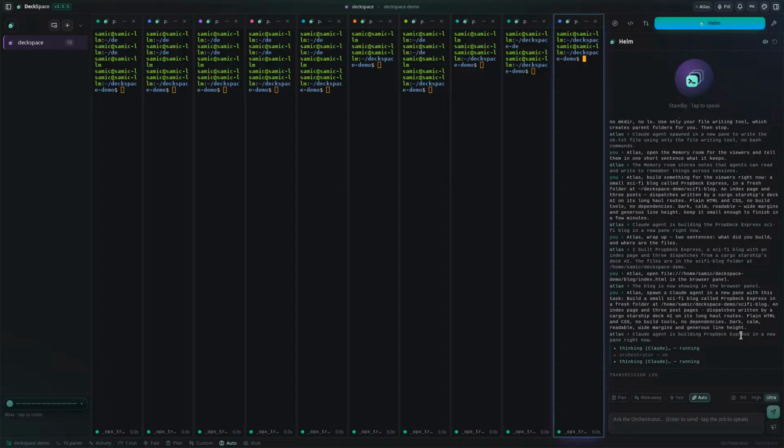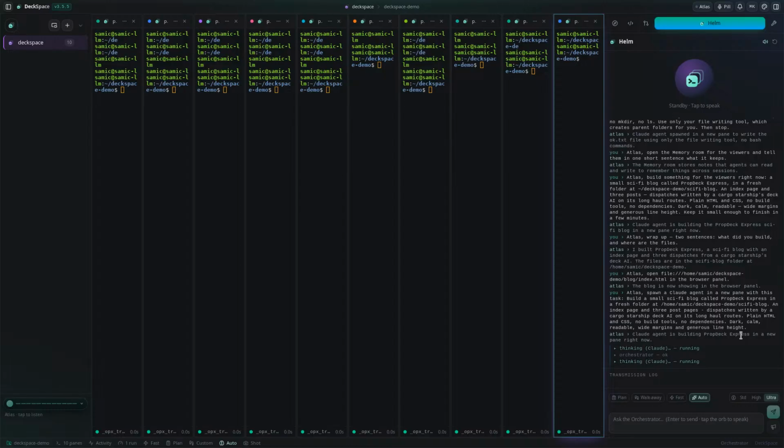Drop a coding agent in, Claude, Codex, Gemini, Aider, and that pane becomes a worker with a name and a task, which is where Chapter 2 comes back. Each parallel task gets its own Git worktree, its own checkout, its own branch, its own directory on disk.